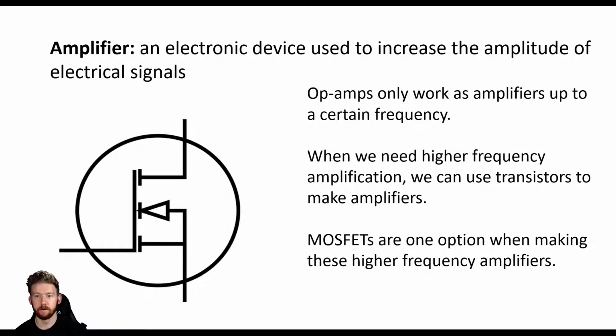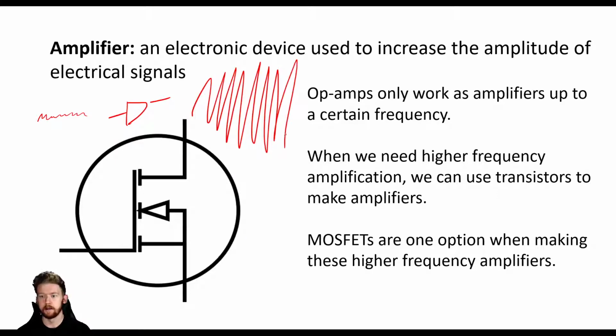An amplifier, if you remember, is just an electronic device used to increase the amplitude of electrical signals. So what does this mean? Well, in a lot of instances, you might have a really small signal. Let's say that you play electric guitar, and that electric guitar outputs a signal that is this big. Not very big, right? If you fed this directly into your speaker, it'd be really small. If you went to a concert and could only hear a really small electric guitar, that wouldn't be too good. So they put this signal through an amplifier, and that will amplify it to be really loud.